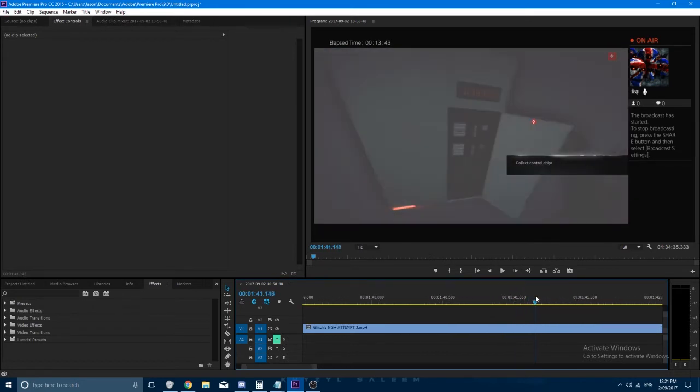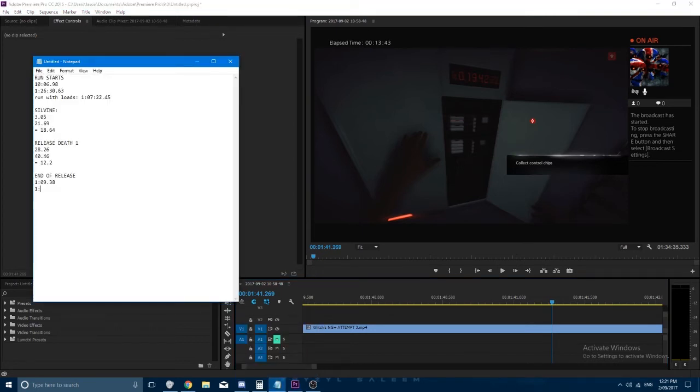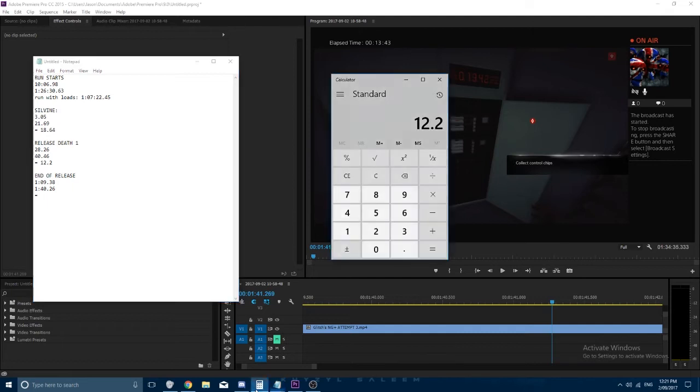So still white, still white, still white, still white. There we go, there's no difference between these two frames, so it's this one. 141.26, and a second before that is 140.26. So in this situation we just subtract 109.38 from 140.26. So that's a 30.88 second load.